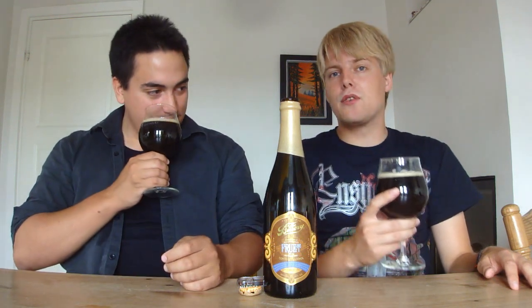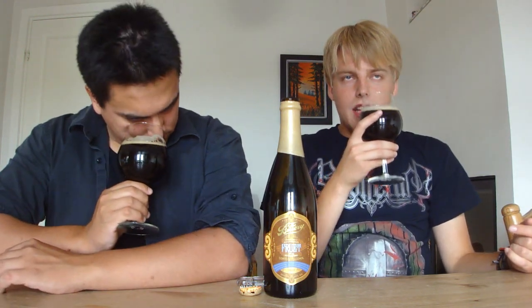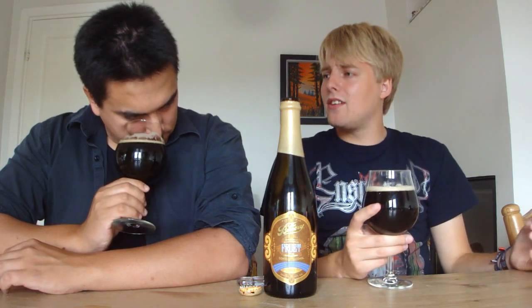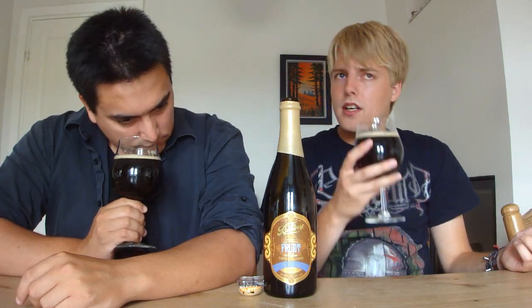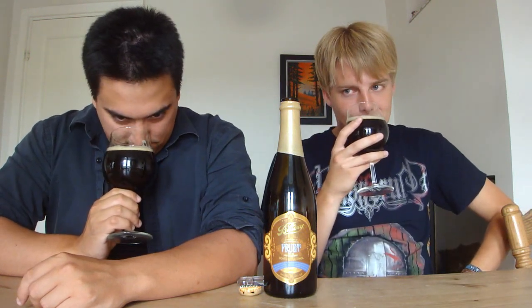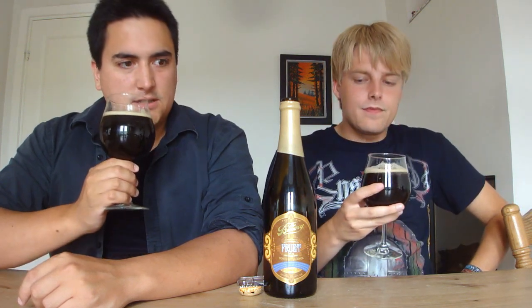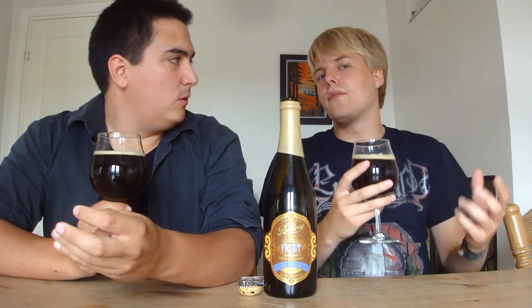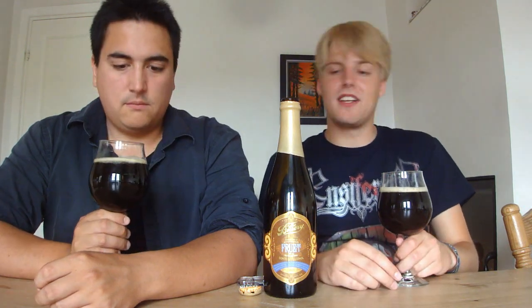Some red grapes in there too I'd say — of course dark fruits — it's definitely got the whiskey-soaked raisin kind of thing going on. It's got a lot of vanilla and almost like a marzipan quality. I also get almost a molasses kind of aroma on it. It's so sweet, really sweet. No trace of the alcohol. It's not burnt as such but it has that roasted chocolate lingering — I think that's from the barrel, like a charred oak kind of aroma with that oaky range. I can't wait to try this.